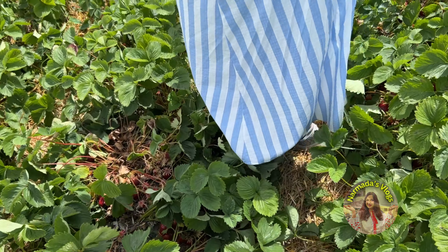Two cups of whipping cream and 1/4 cup of icing sugar goes in. We are decorating the cake with the strawberry compote that I already made and the icing, everything. My kids love to decorate cakes. It's one of their favorite activities.